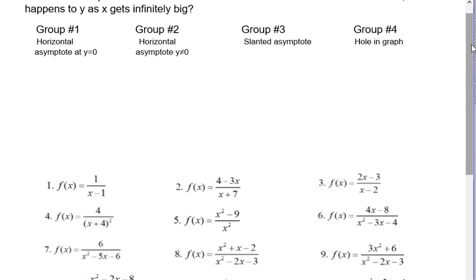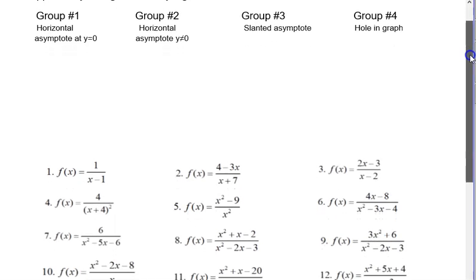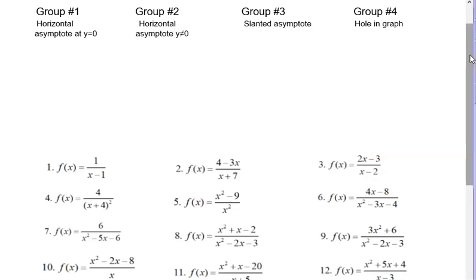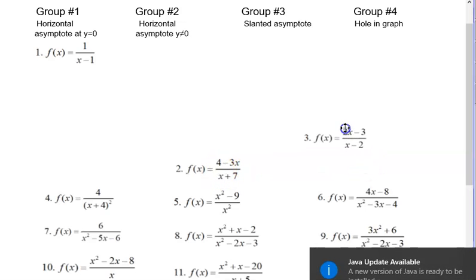If you'd want to just listen in and see how we do, this is how I'm going to go about this. So I'm going to look at the first one right here. What happens to y as x gets really, really big? Well, you can see this would be 1 divided by a really, really big number. Y would get close to 0. So this is one that has an endpoint behavior at 0. I'm going to skip over 2 for right now because 2 is actually a little bit tricky. And let's look at 3 first.